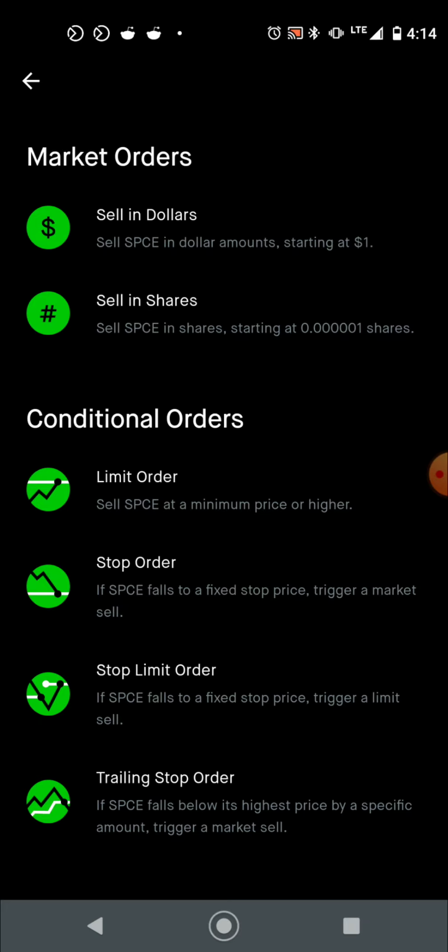So let's say you have a stock that you paid $20 a share, and that price moves up a few bucks, and you want to make sure that you don't lose money on it if it drops back down. You can set a stop loss on that stock so that when the price does come down, if it reaches the price that you paid initially or any other price of your choosing, the stocks will be sold automatically. That way, if you're not there to catch it, you won't take the loss.